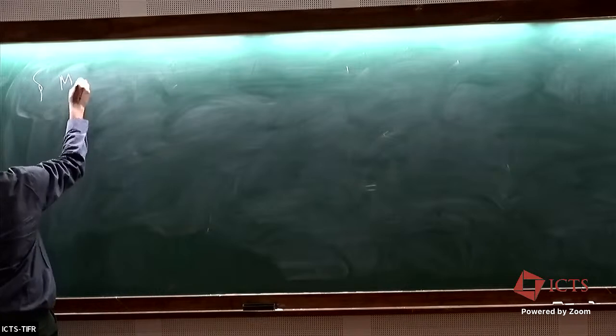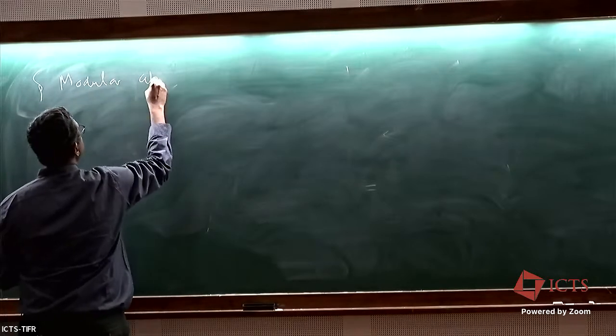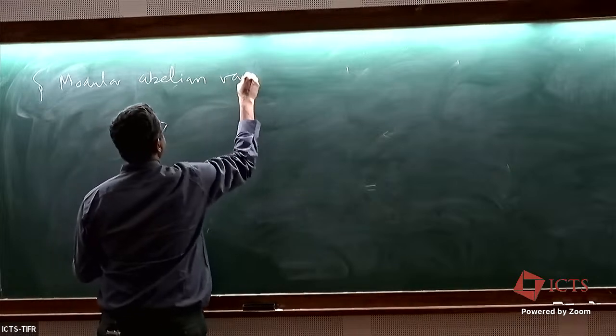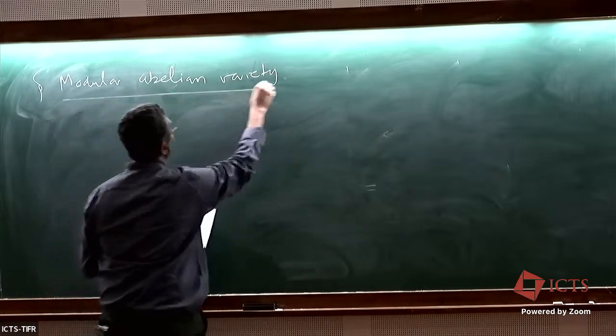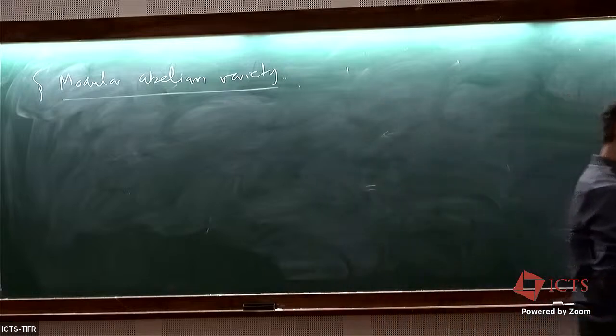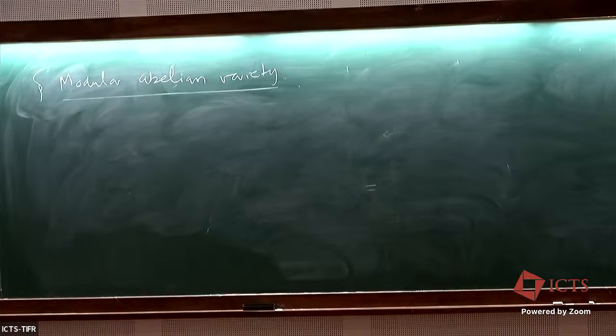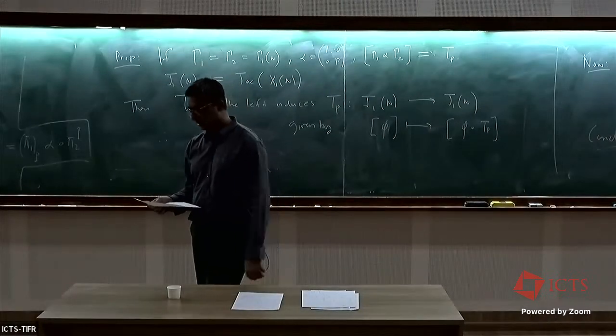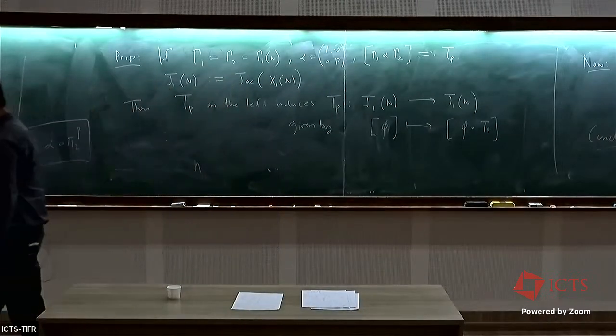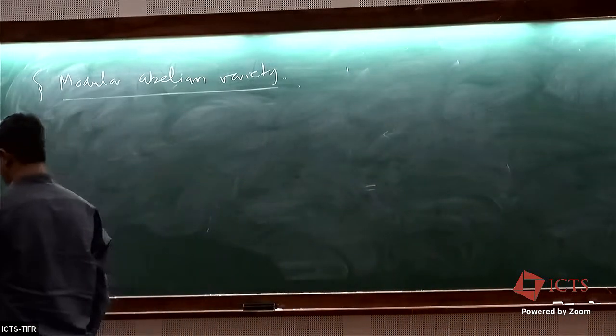Okay, so modular abelian varieties. There's a fancier version of the modularity theorem, not just that every elliptic curve over Q is modular, but that every abelian variety of GL2 type is modular. There's a notion of an abelian variety of GL2 type, and I won't maybe define it, but the claim is that that is also modular, basically of the form A sub F. So what are these A sub Fs, first of all?